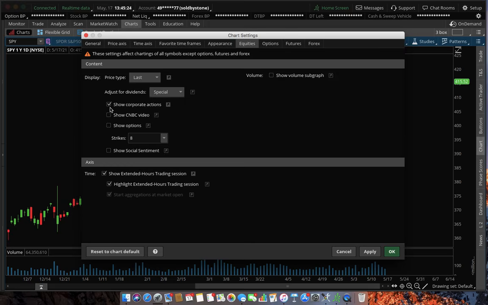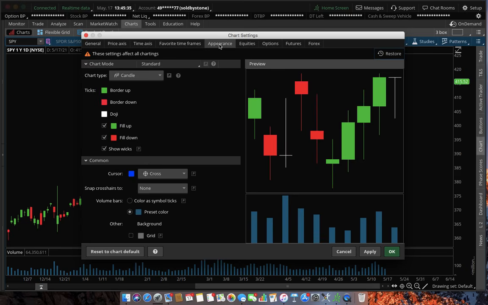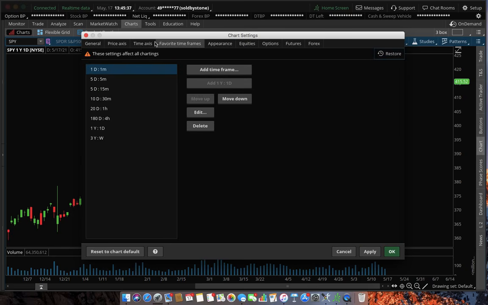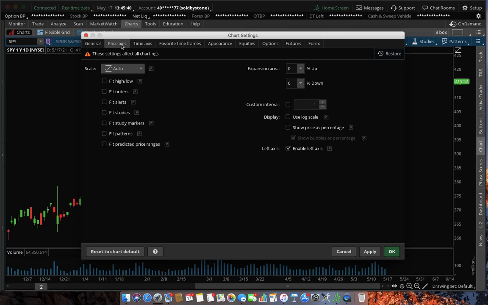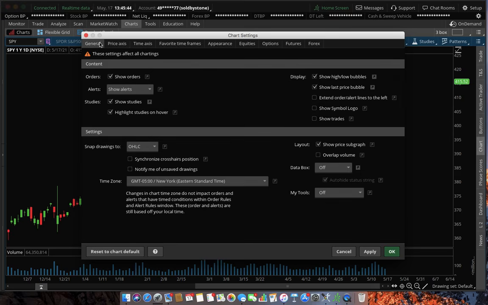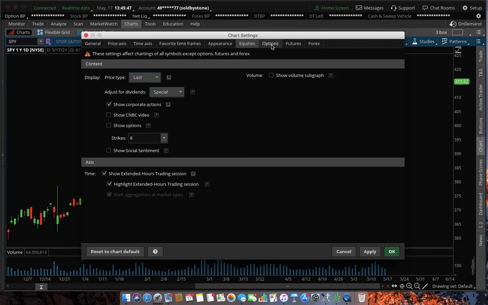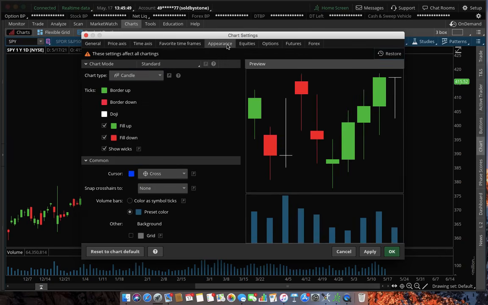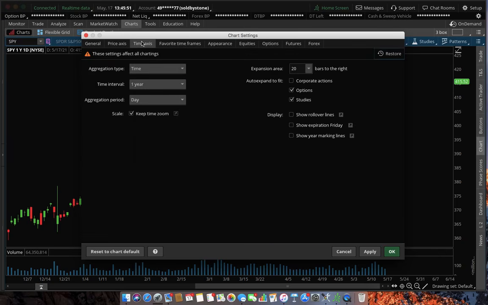So if you don't have this box checked, I suggest that you do it. If you're day or swing trading, you need to know when corporate actions are happening. A lot of volatility occurs when that happens, so good to know. Everything else looks pretty standard, and they have most of that stuff already filled out for you. There is one item that I suggest that you fill in. And even though I set it to default, looks like it still liked some of my choices.